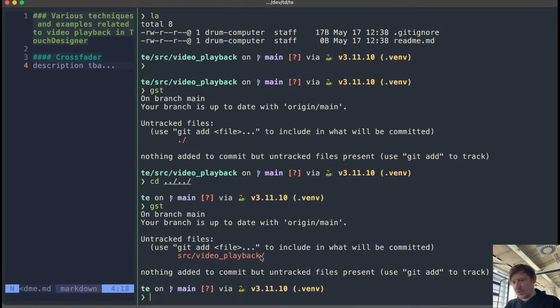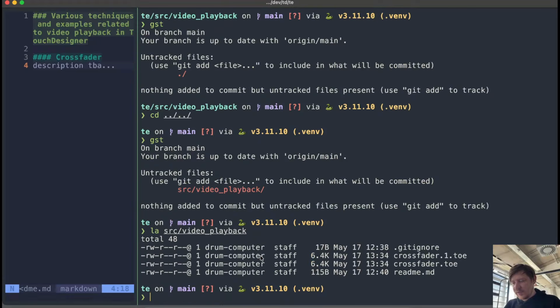Yes. So now we're gonna say, let me actually see what we have there. SRC, video playback. We have git ignore, we have crossfader 1, we have crossfader toe, readme md.